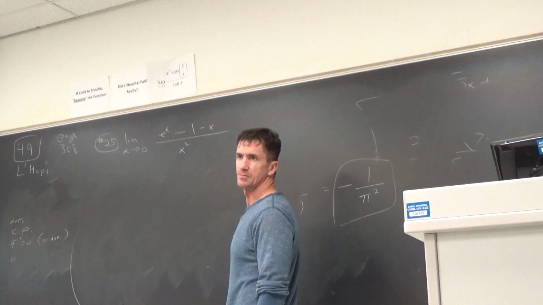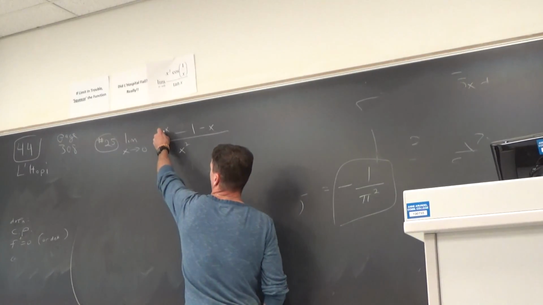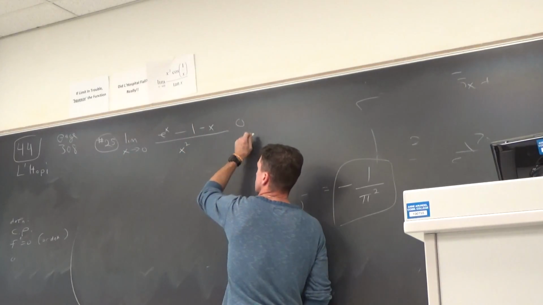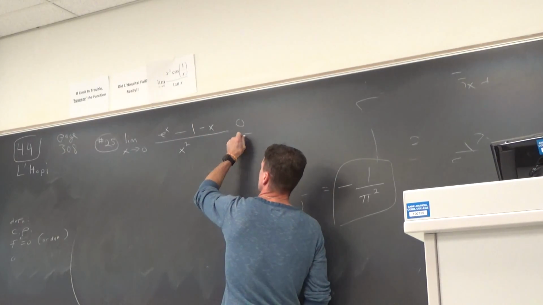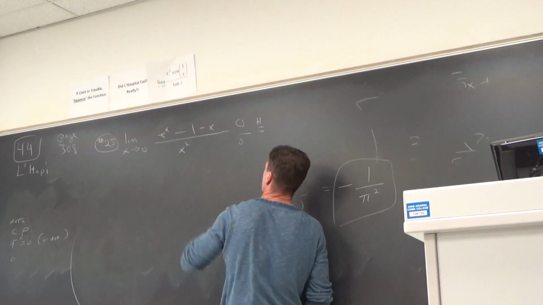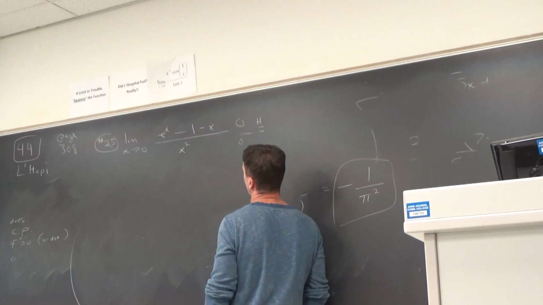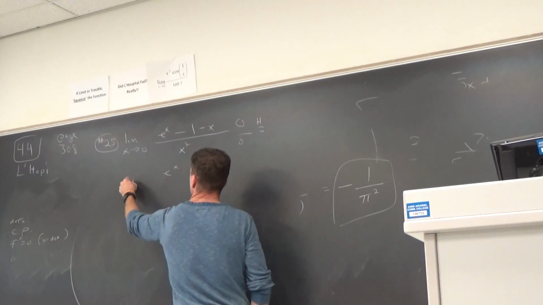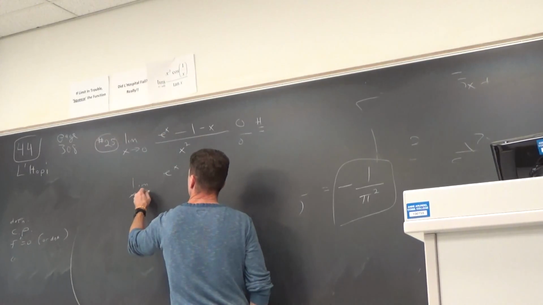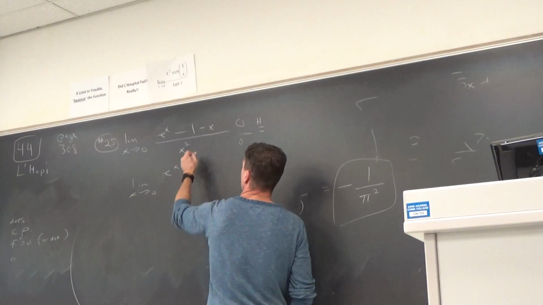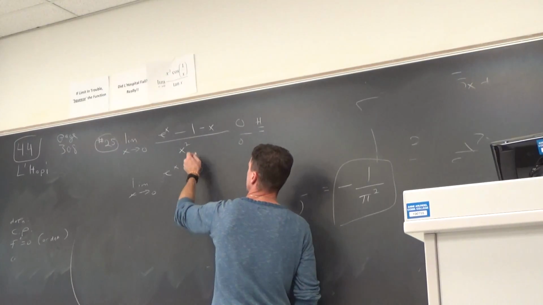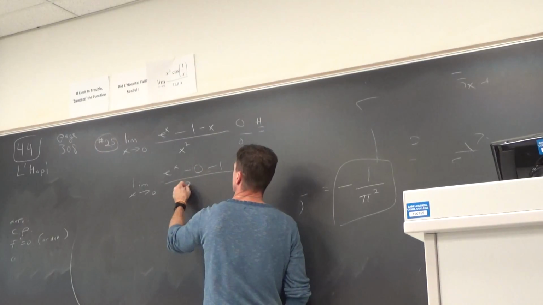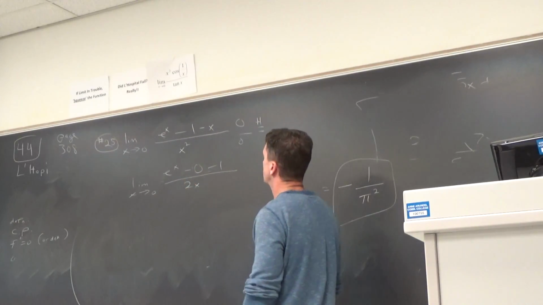All right, first of all, I'm going to substitute 0. e to the 0 is 1. 1 minus 1 minus 0 over 0 squared. I can do what? Yep, L'Hopital's rule. All right, what's your derivative of e to the x? e to the x minus 1. Good. Amber, do you see that becomes what? 0. Good. Minus 1 over 2x. Now plug in your 0.